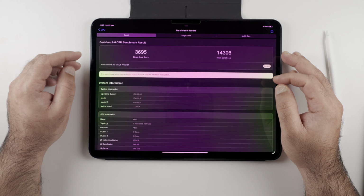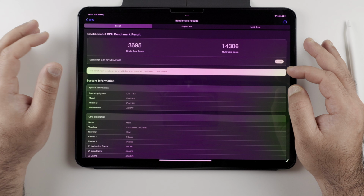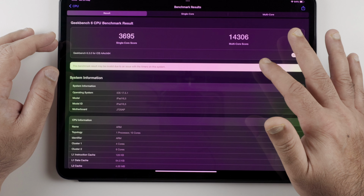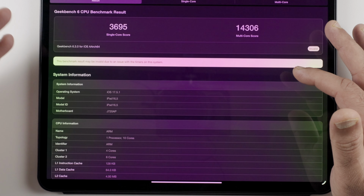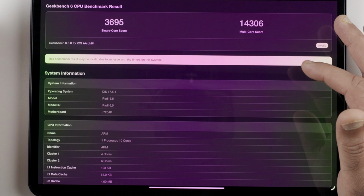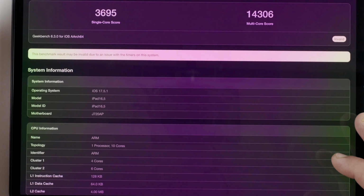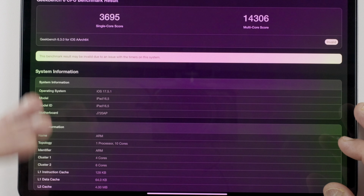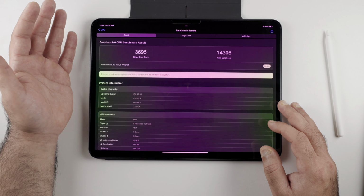Okay, we got the score for the Geekbench 6 CPU results. The single core score is phenomenal, 3695, and the multi-core score is 14306. Now compared to M1, the single core score on M1 was 2304, roughly around 2300, and M2 single core score was 2600. So the jump from the M1 iPad Pro 12.9 inch to the M2 iPad Pro 12.9 inch was 300 points, and here it is more than 1000 points over the M2.